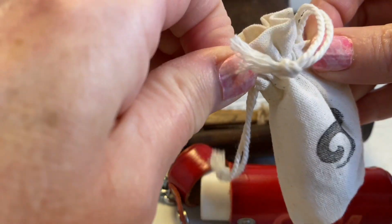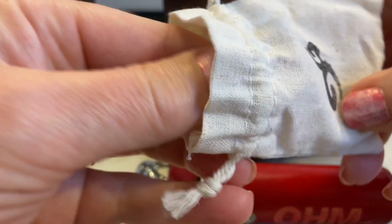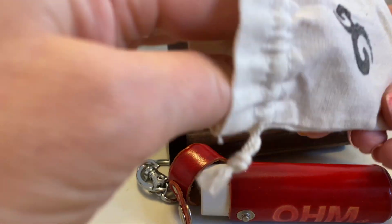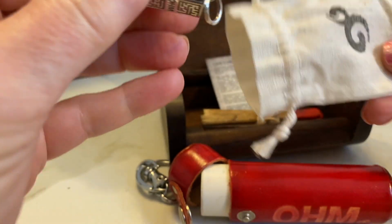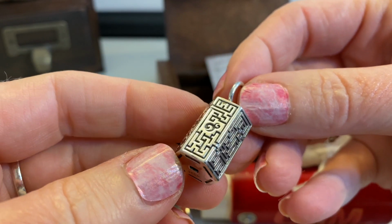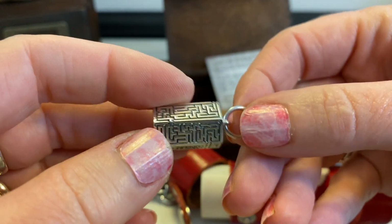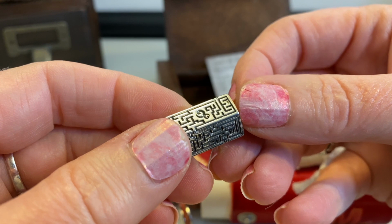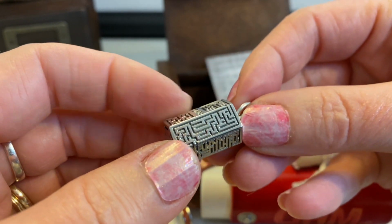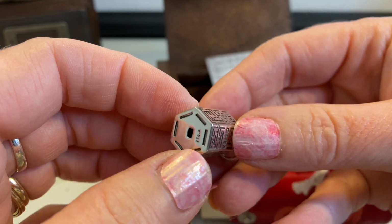This is like a larger version of a bead that was previously made, the little Chi Chi sticks one, but this is much bigger. And there it is. Oh my gosh, look how beautiful that is. Sterling silver, of course. A nice big bail on top. The Om symbol inside, and it's like a little maze around it. And then inside are the sticks.